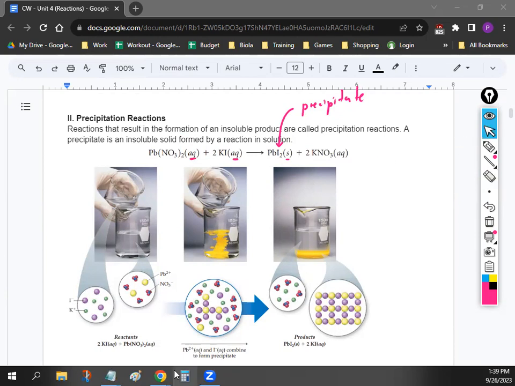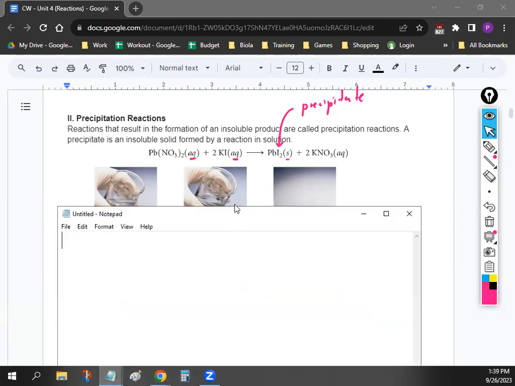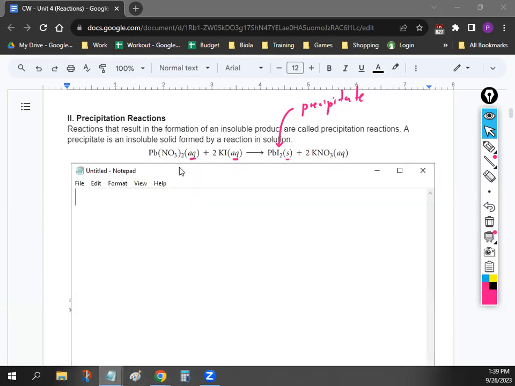All right, so let's talk about why this happens on a chemical level. Let's take a look at the first compound right here. What's the cation that comes out of it? Lead, and what's the charge? +2. And then the anion is obviously NO3 minus. I know it's going to be two of them, but let's just write the anion. And then this one right here, I'll do it because it's easy. It's K plus and I minus. So far, so good on that, guys?